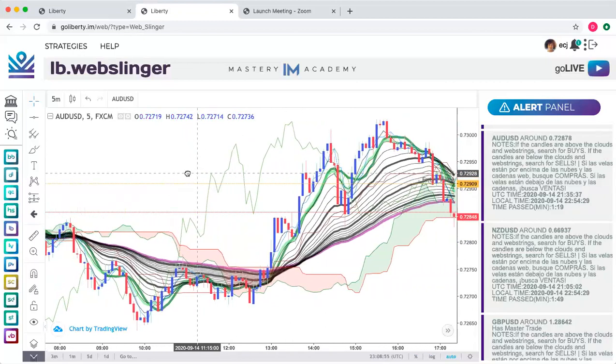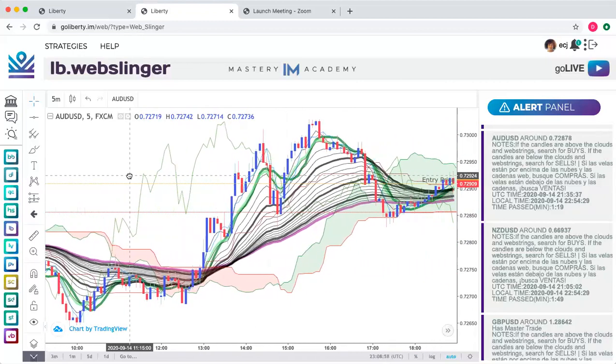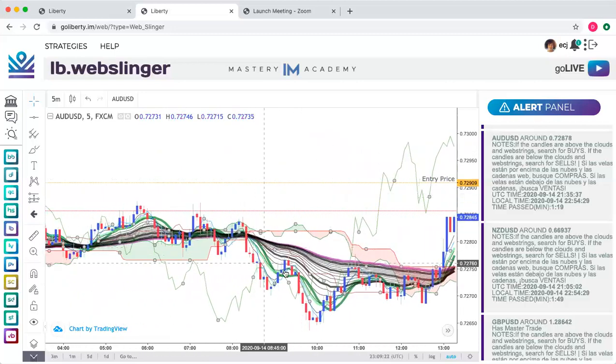So now this is a good strategy to use when the market is trending. Now you can use it when the market is consolidating, but it's also a great one to use to confirm when the market is in a strong trend. So the further these EMAs or these moving average lines are apart, the stronger the trend. So that helps you identify it off the bat. The closer they are together, the more the market is consolidating.